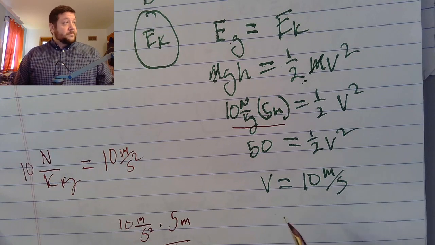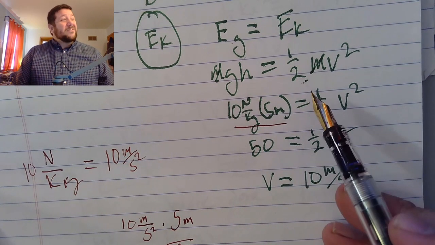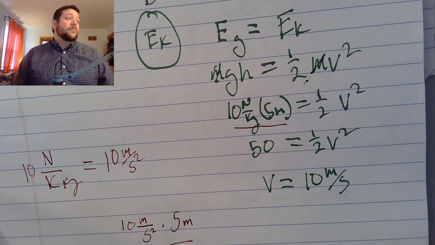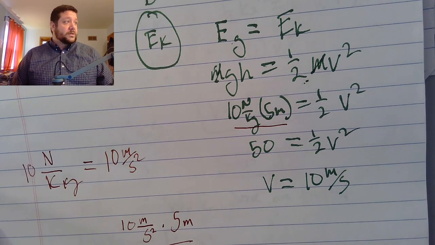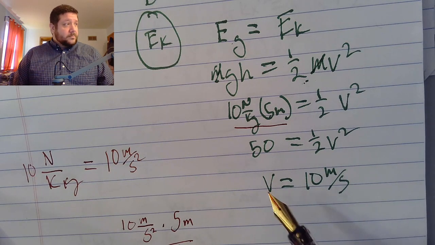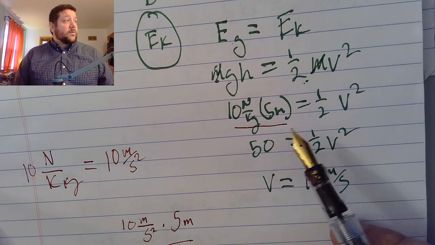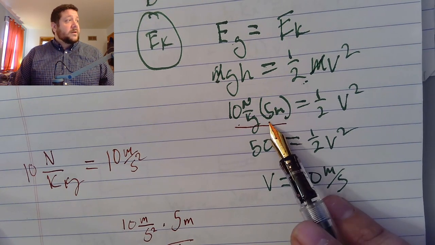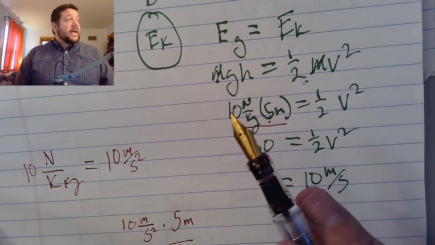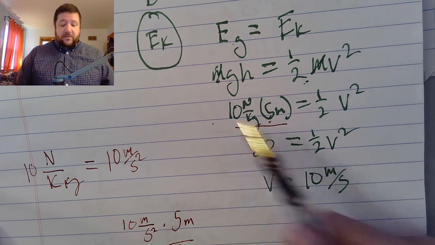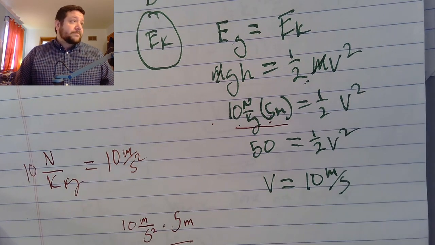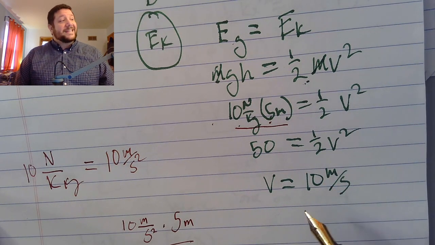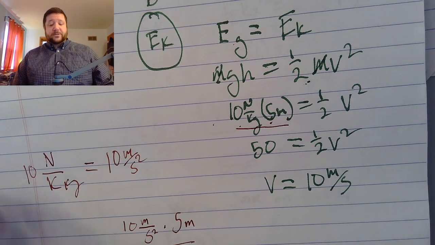So we go here. I went ahead and just canceled out the mass because it's the same on both sides. You could have plugged that number in and then it would have eventually canceled out through your division. As you do that algebra and plug in the quantities, we know g is 10, the height is 5 meters, and then the mass, if you plug that in, you'd have a 20 over here and a 20 over here. I canceled those out already. Once you plug those in, you can solve for v. And in this case, you get 10 meters per second.